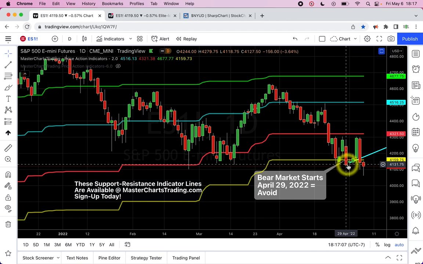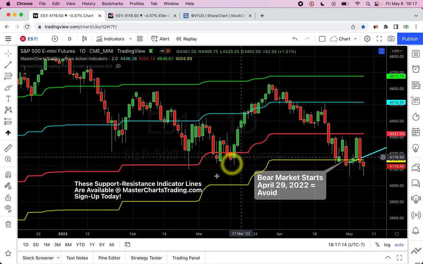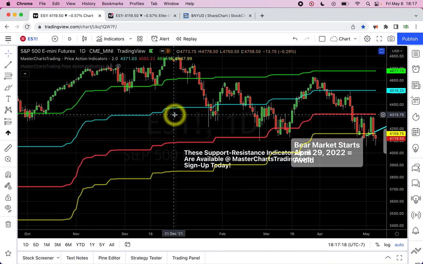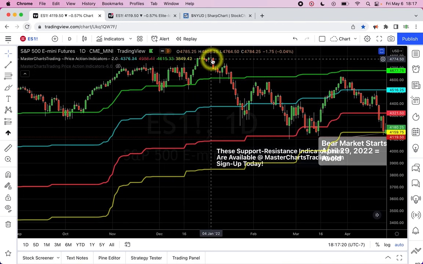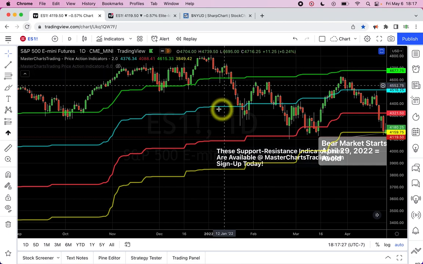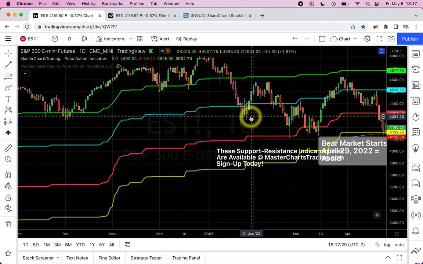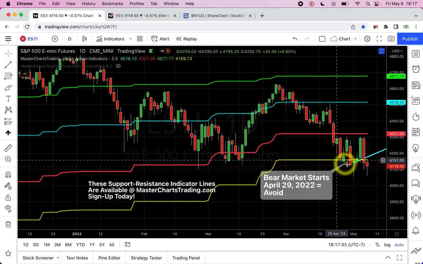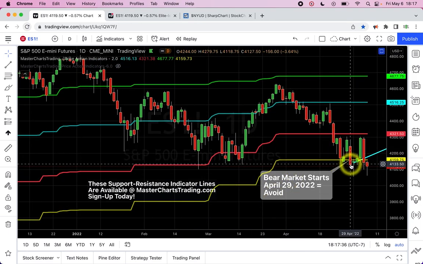This to me means we have entered a bear market. In other words, we have begun a downtrend. Now, of course, some of you will argue that, well, the downtrend began right there on the 4th of January at the all-time high. But good luck catching it. So at that point, it was still an uptrend, and stocks switched into the downtrend per my system, per my understanding, right there, 29th of April.